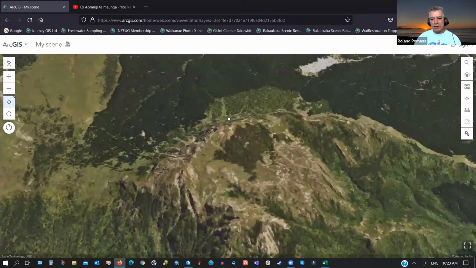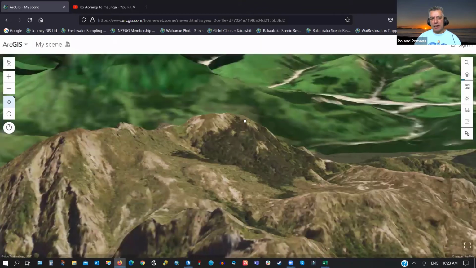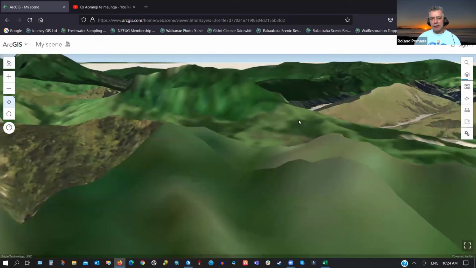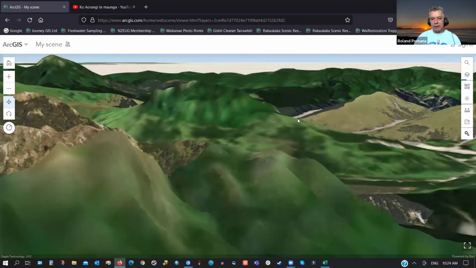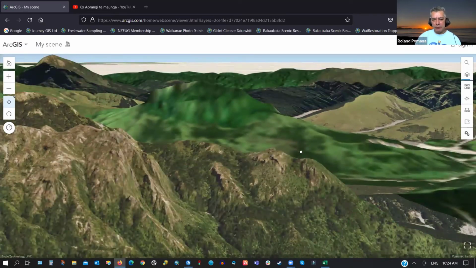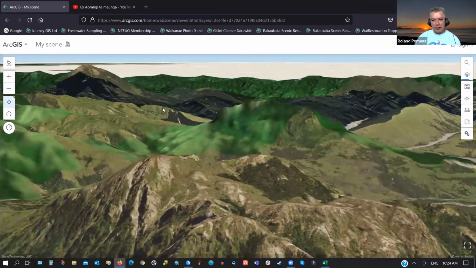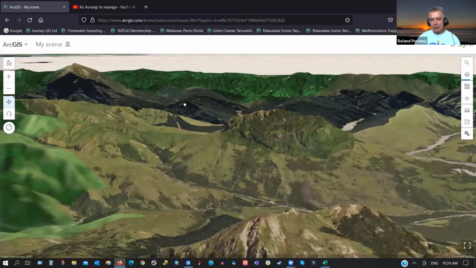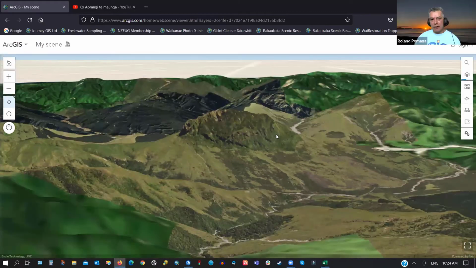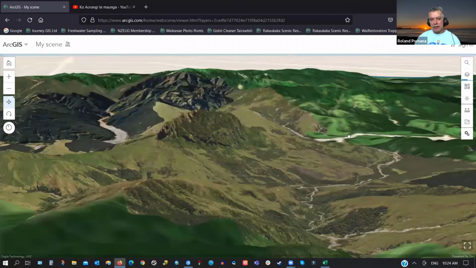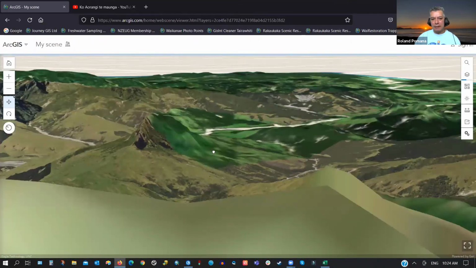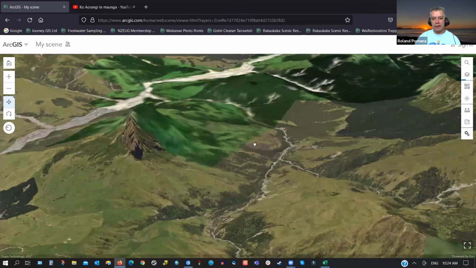and pretend I'm standing on the top of it, and then rotate my view and see what I'd see around. But like Duane said, remember, this is rendering in my web browser, and my little laptop's working its guts out trying to process all of this information. But we get a lot better understanding of the terrain somewhere when we get to look at it in 3D rather than just a top-down map.